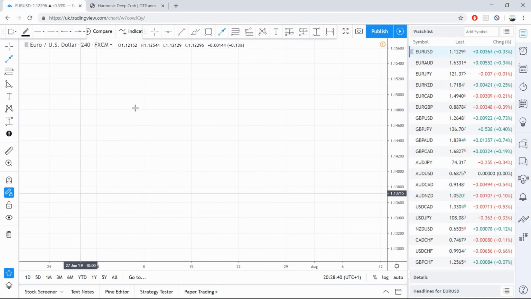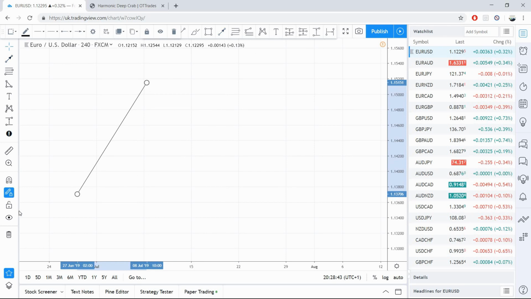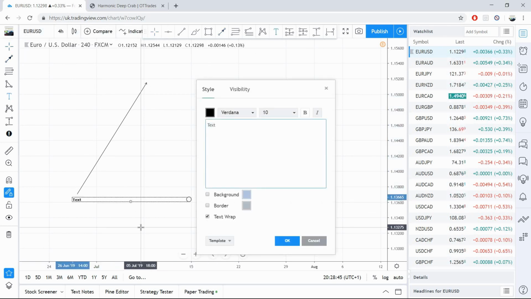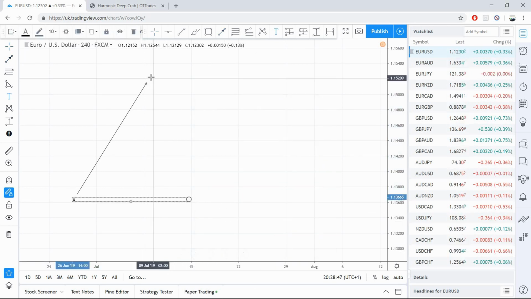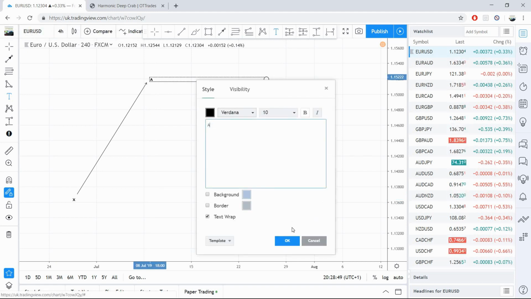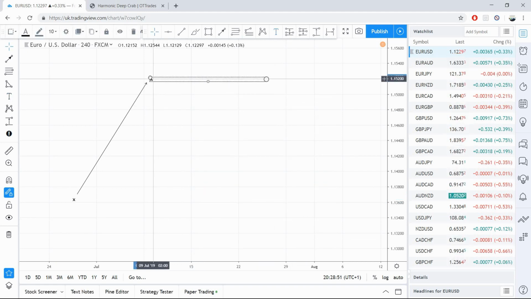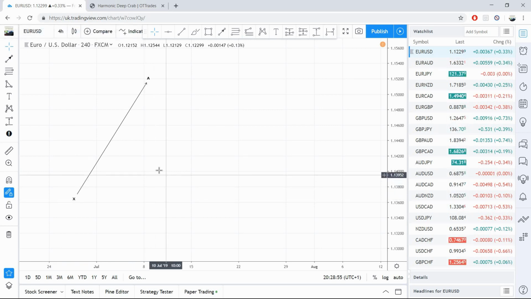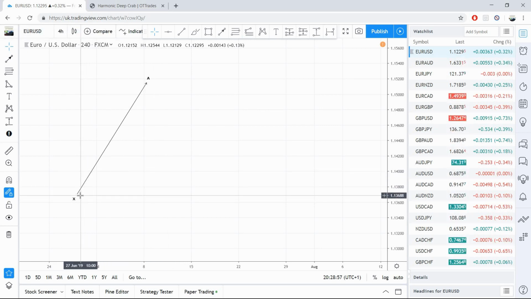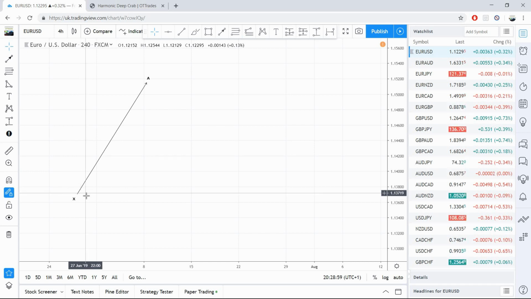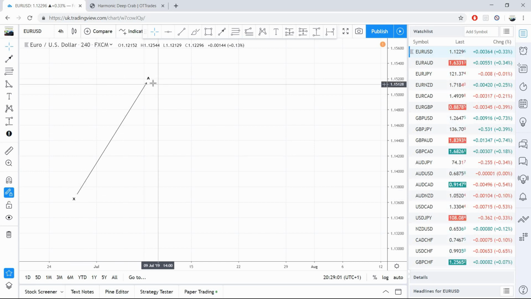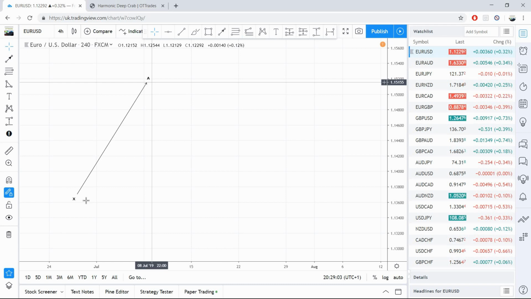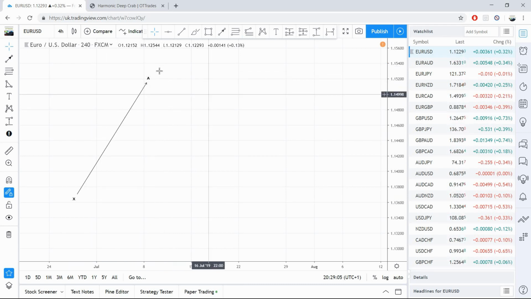To get started, like all of these harmonic and advanced patterns, we're going to start off with our X to A leg. This is just the initial price swing. The start of the pattern is not constrained by any Fibonacci ratios at all. It's literally just an initial price swing. In this example, we've got a bullish move, so a move to the upside, and this is going to determine the eventual reversal of the pattern.